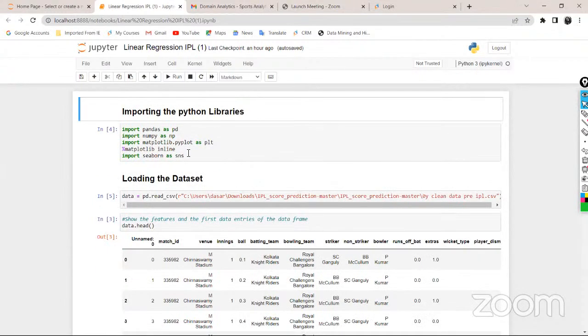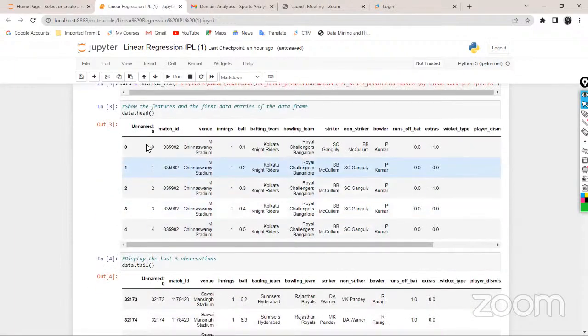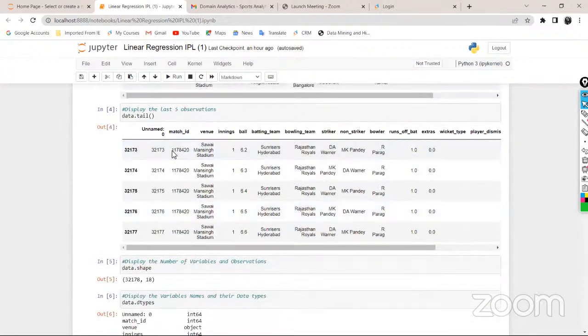I've imported my required libraries over here. Then I've loaded my dataset. When I say data.head, it is going to show me the top 5. When I say data.tail, it is going to show me the last 5 rows.